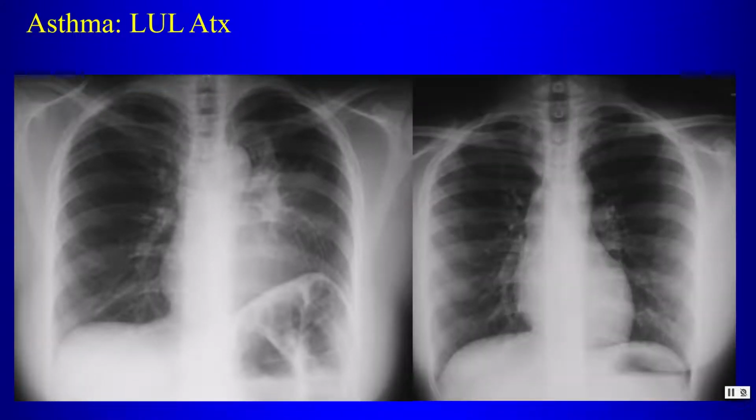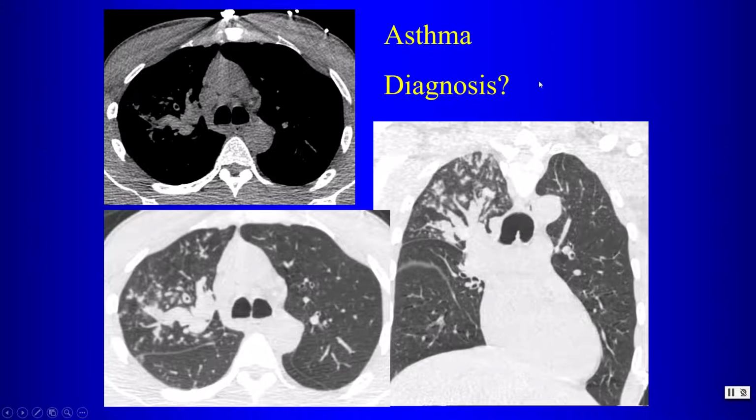So mucus plugging in asthmatics can commonly result in lobar atelectasis, and then when the obstruction is relieved, you can see everything goes back to normal on the follow-up chest radiograph. Another patient with asthma, these patients can also have eosinophils. Notice that we have this funny kind of tubular opacity here in the right upper lobe. These other smaller tree-in-bud opacities also.